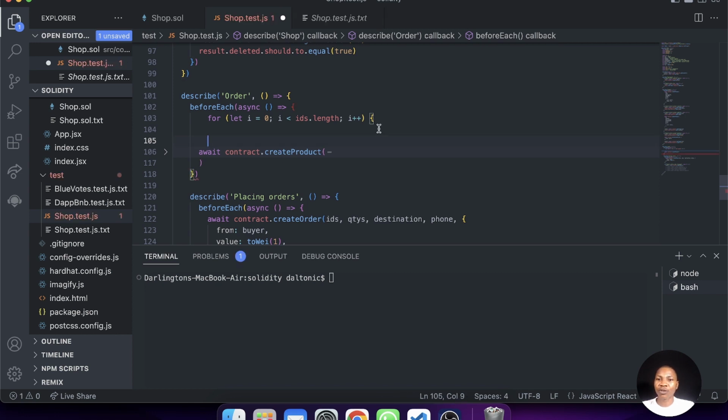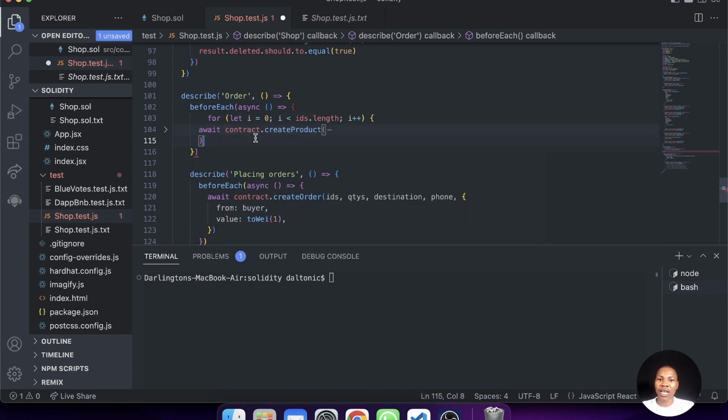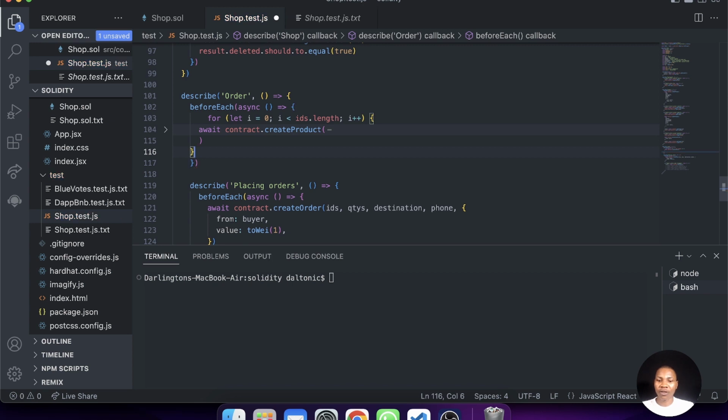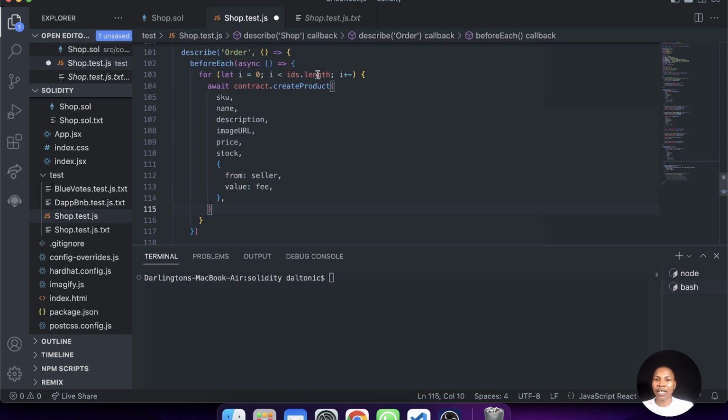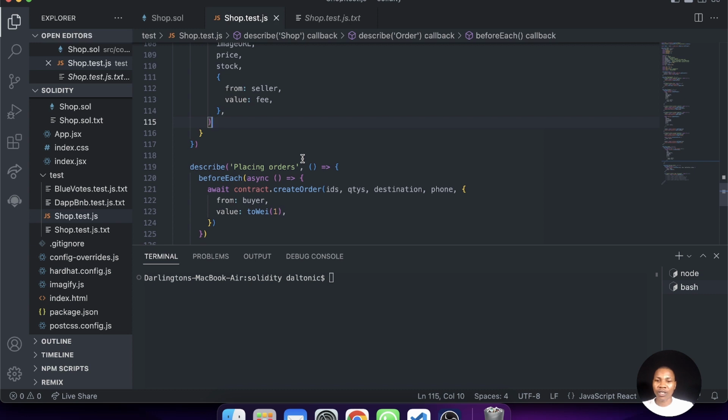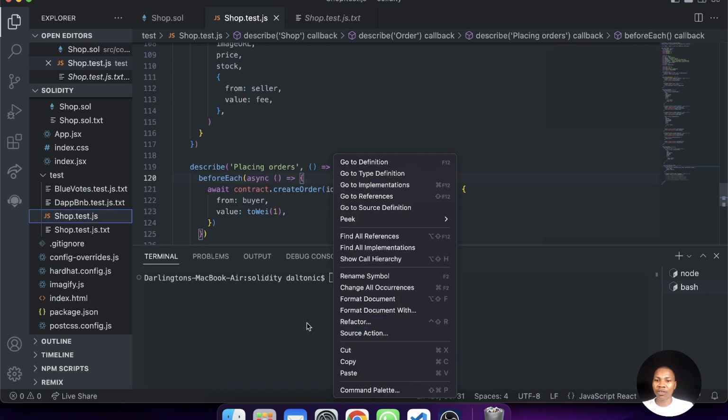If we have 2 products in that array, we want to create it 2 times, and afterward we can proceed. Now I've surrounded this in a for loop that enables this to be created 2 times. So now let's save and run this again.